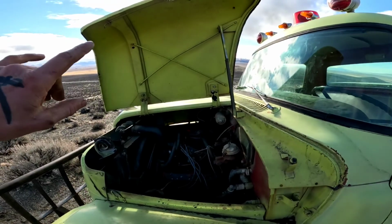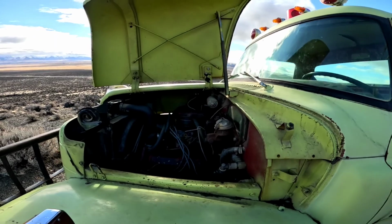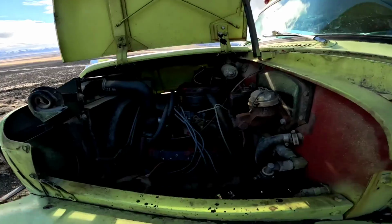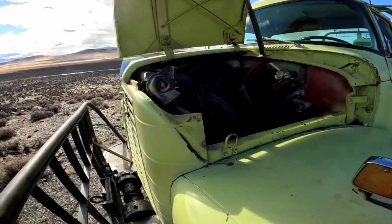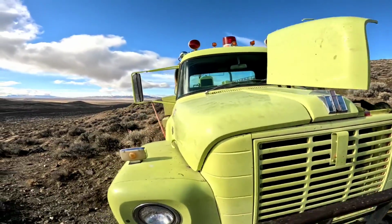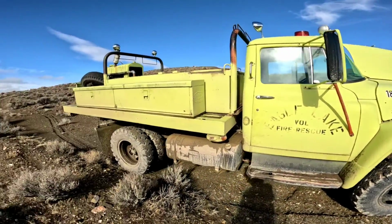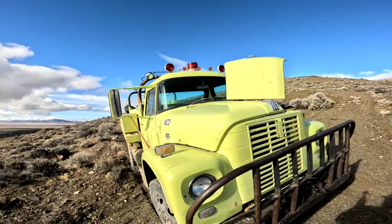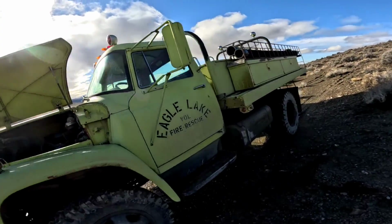She's got the hoods on the side that, I forget the name of them. Anyway, it's got hoods on the side instead of opening from the front, they open from the sides. This is a 345 International V8. It's got a Holley carb. It's had a little bit of work done to it. You can clearly tell that the fire department did a fairly good job at maintaining it. And then they sold it at auction about 10 years ago. And since then it's been in private hands.